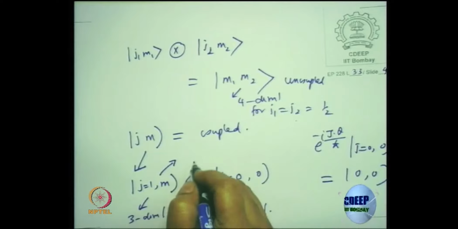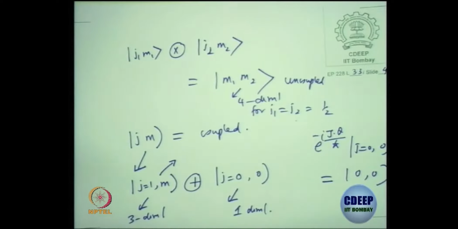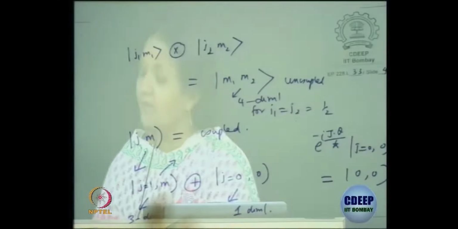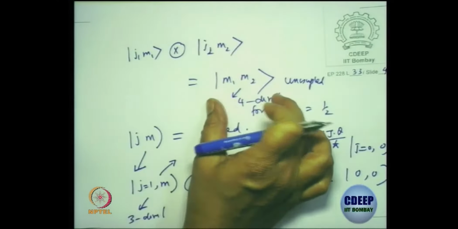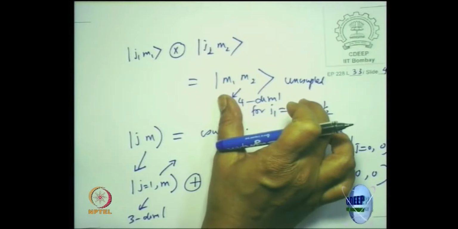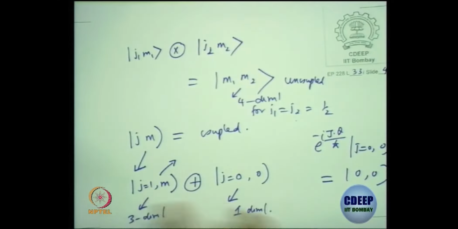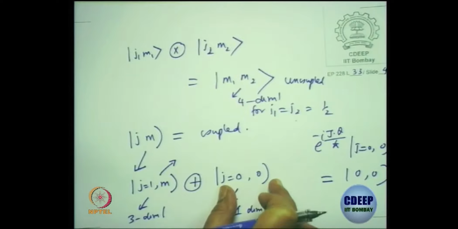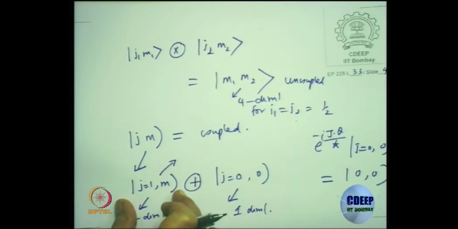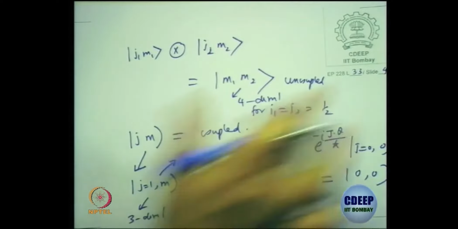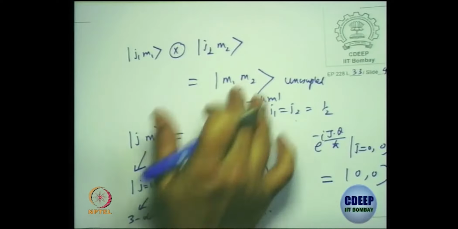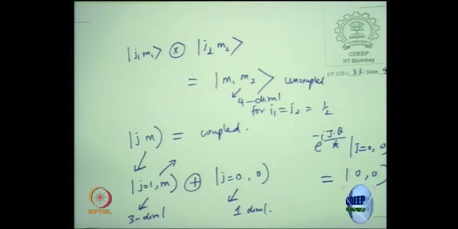And the same thing will happen for operators which are vector operators. But for operators, you have to do a similarity transformation. State vectors transform by the U operator, operators will transform by U dagger operator U. That is the modification. So you can see that a total 4-dimensional representation in the uncoupled basis can be resolved into specific properties under rotation: a state which is invariant under rotation, and another state which behaves like a vector under rotations, with 3 components. This resolution is what we did by the CG coefficients. Remember, we did the CG coefficients where we did this resolution. Now I would like to do the same thing for operators.